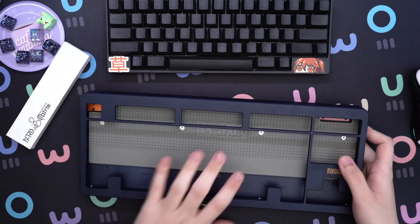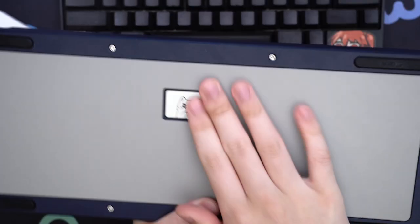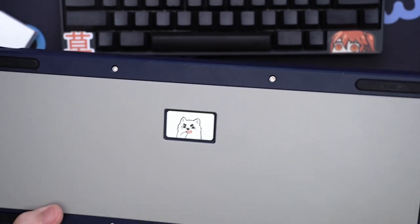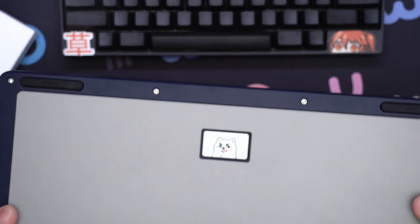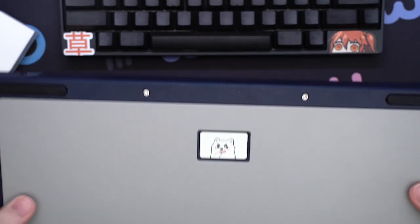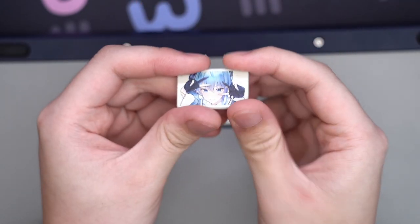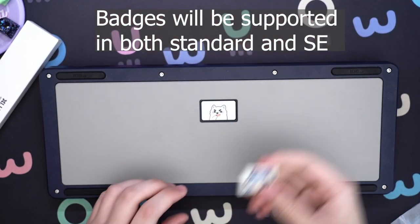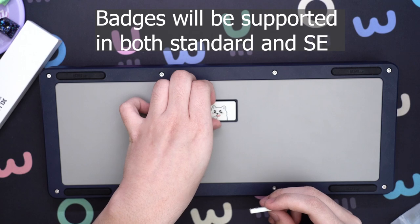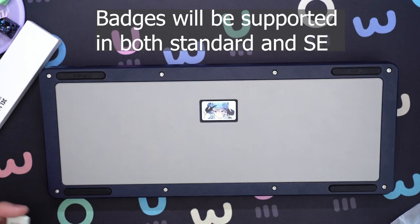So first off, they sent me a custom badge. Custom Shoobs badge. Which is pretty cool. Let's go. They made me a custom Suisei badge as well. So the good thing about these badges is that it's magnetic, so you can just take it out and then pop it right in there.